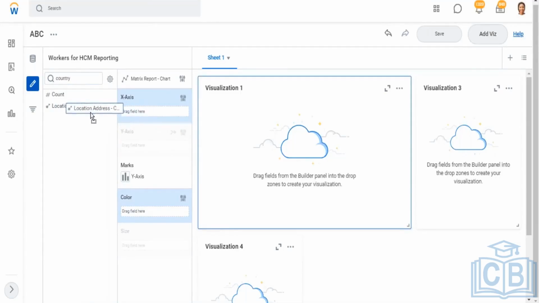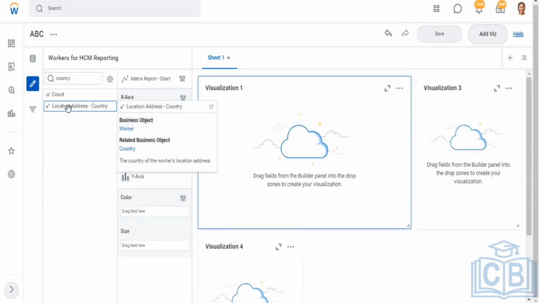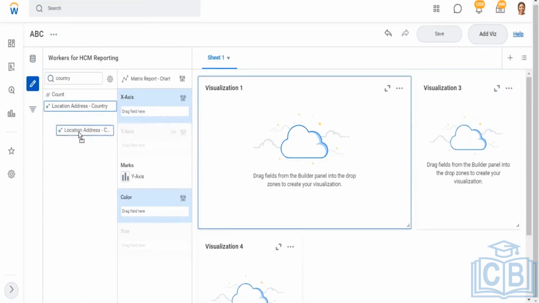Now, the moment I drop any field, if you see, the system automatically highlights only those drop zones where that field can be added. Again, right now everything is available to me. The moment I pick this and try adding it, it can only be added here or here, not on y-axis.